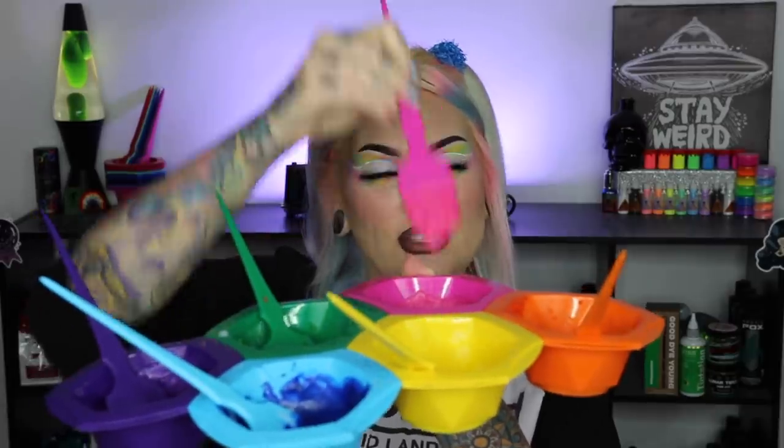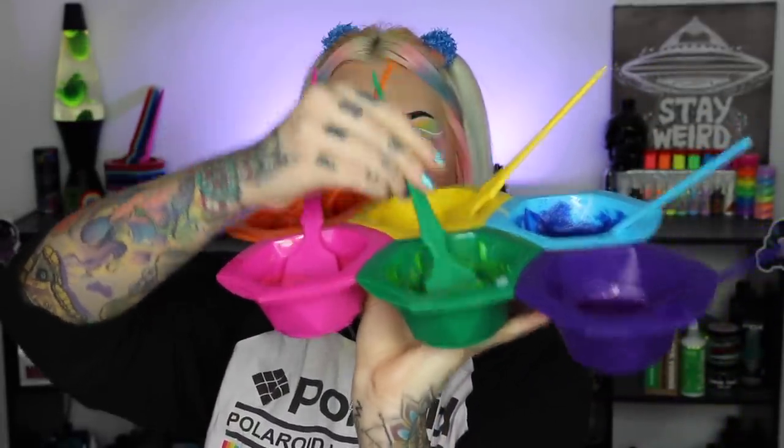The orange is turning kind of weird and chunky. Something very odd has happened — three of the colors mixed up beautifully to a nice consistency and the other three are chunky. The purple, blue, and pink are a beautiful smooth consistency, and then the other three shades are really watery and gunky. Adding a little bit more conditioner into the mixture seems to help those chunkier colors get smoother. Okay, I have all the shades mixed up and ready to go — they look really, really good and all the chunky ones are now nice and smooth.